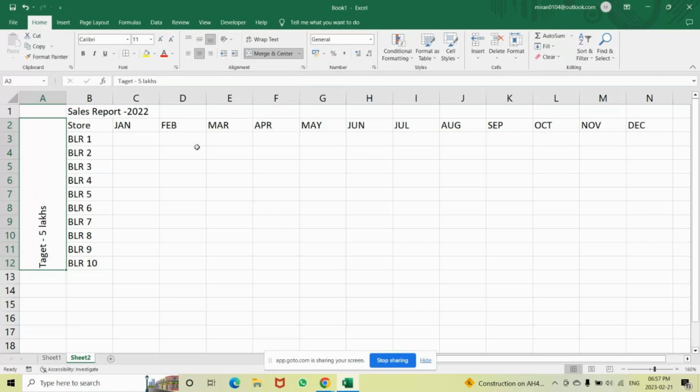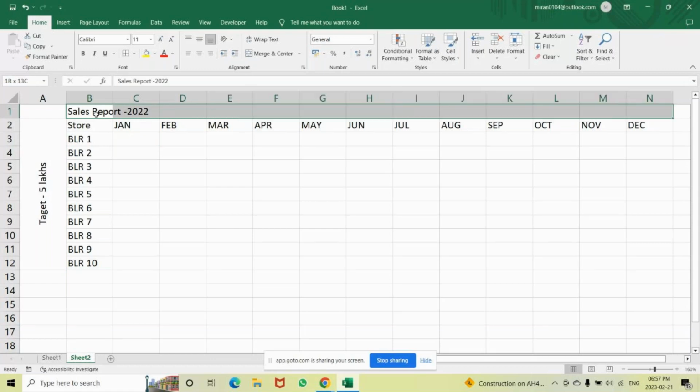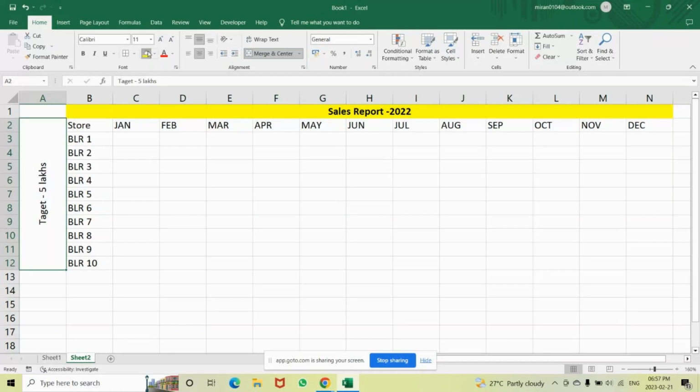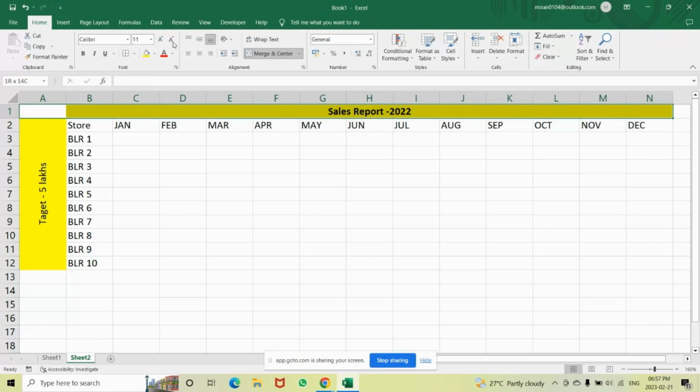Okay, let me make it into center. I went to this, I've chosen this rotate text up, then I've given a center alignment. Now again this sales report which I have typed, 2022 till December, I will select this, merge the text, make it bold. I'll give a highlight for this also, and for this also I will give a highlight. Let me just select this also in order to merge the text, and coloring is done.